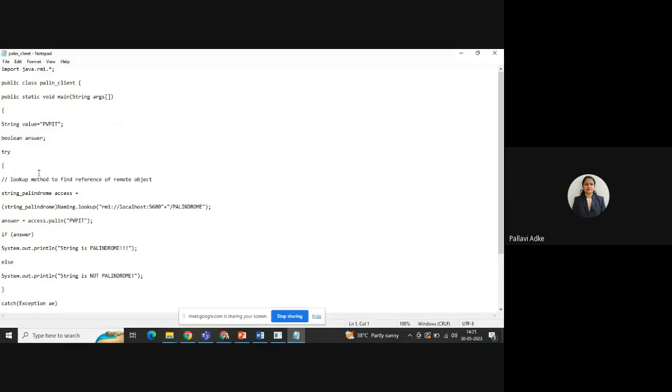So here we have put the value. Here we can change it to madam, suppose. We have to change the string value and the access dot palindrome value. So these two values I have changed in the client.